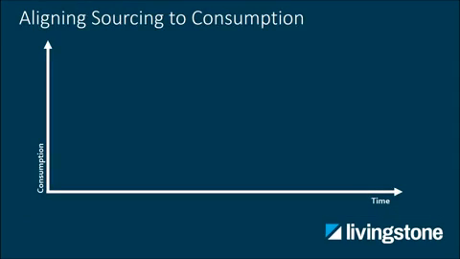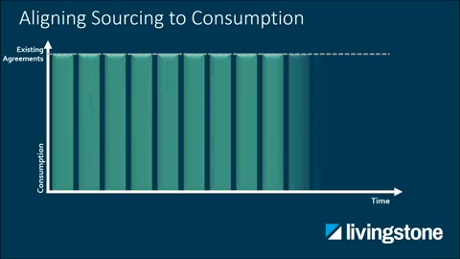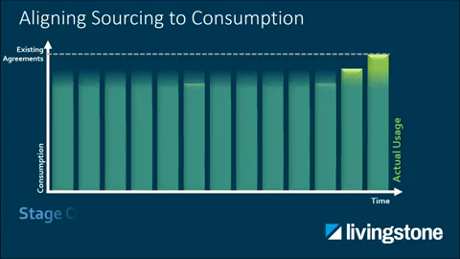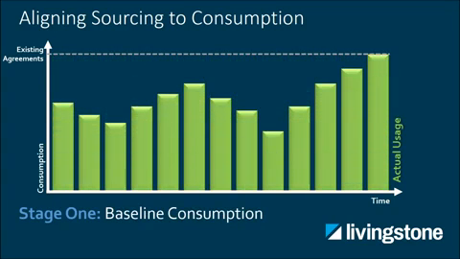So what we wanted to do was give you an example of how that might look. And what we've got here is a piece where we look at aligning your sourcing to your consumption. What you'll see is there's 12 monthly pillars here. So this looks at a year, looks at your existing agreements, and what we found traditionally is people will pick the high point. They wish to remain compliant. They want to do the right thing. So they'll speak to the vendor and they'll align their contract to that.